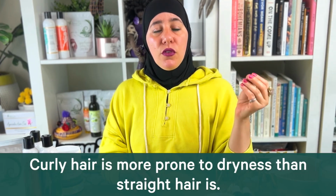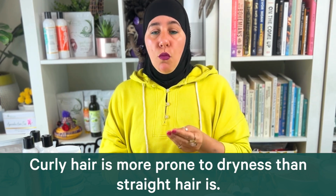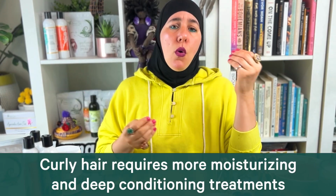So when it comes to natural hair, there's a difference between the typing and the curl type, oily, dry, all these different things that apply to natural hair as a whole. But specifically with curly hair, we all know so far that you're not getting that same level of moisture as easily as straight hair will get moisture to the whole strand, right? Curly hair takes longer to get that moisture. And that's why oftentimes curly hair will start feeling dried out and requires more deconditioning and more of those nourishing treatments that add some type of moisture to give it slip and fullness and define your strands.